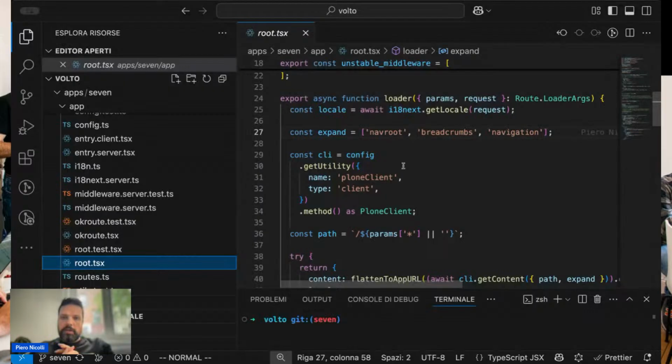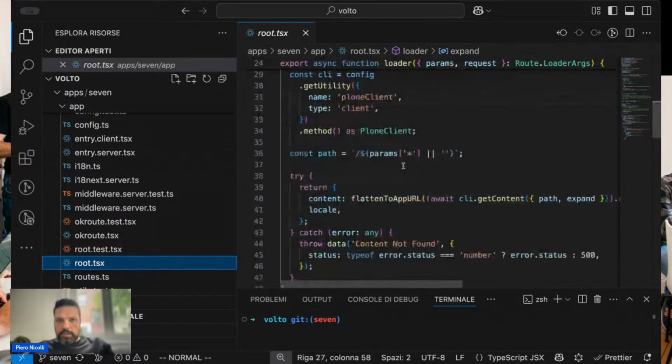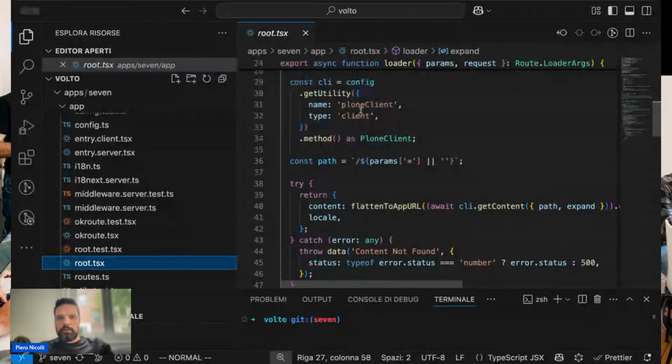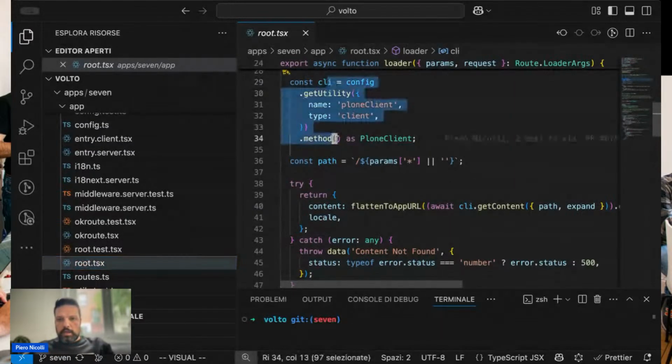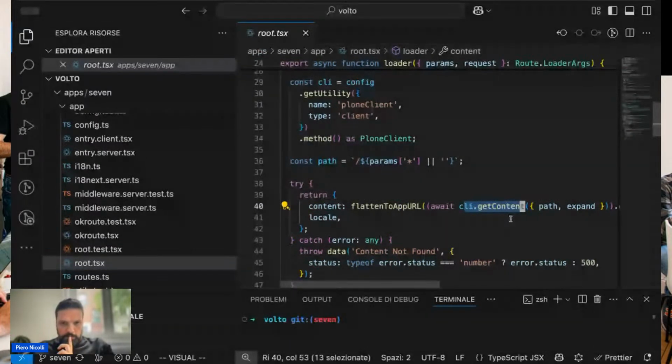The loader function is where on the server you load things, you load all the data that you need for your page to correctly render. So that means, for example, getting Plone client here and then using it to get the current context from the backend.